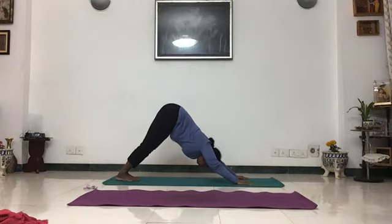Elbows straight, knees straight, but don't block the elbows and the knees. Abdomen pulled in, tailbone lifted up. Shoulders are away from the ears and pushing the chest down. Keep the head in line with the upper arms.